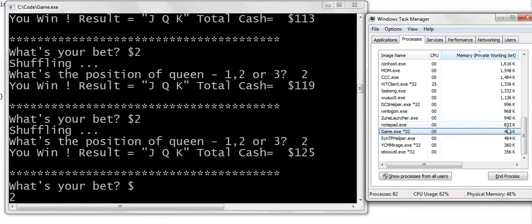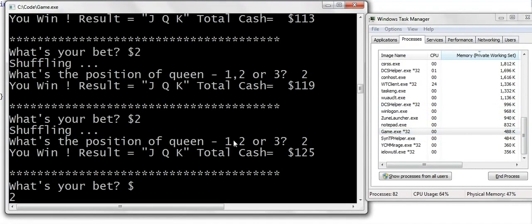It has shot up, and if you keep playing this game further, after some time it will shoot up again. Maybe after some time, but it will shoot up for sure. So why is it happening? Why was it not shooting up when C, the character array, was on the stack, and not on the heap?